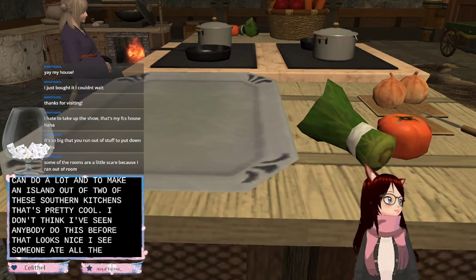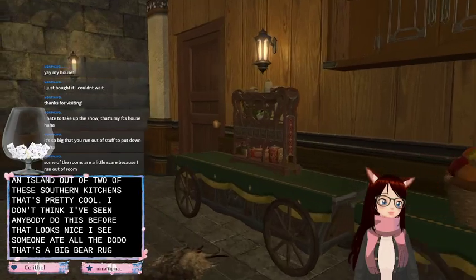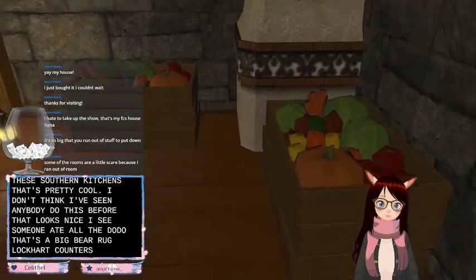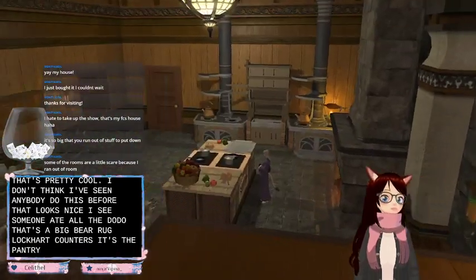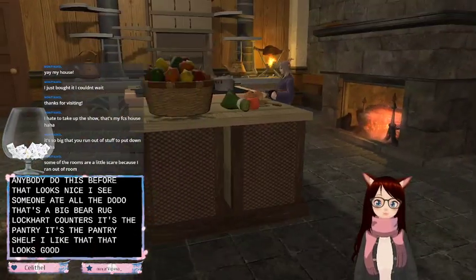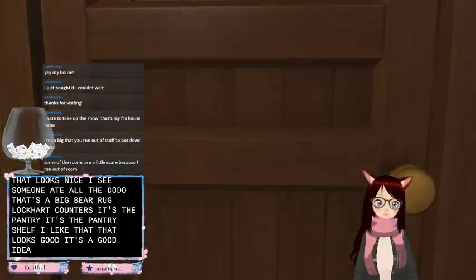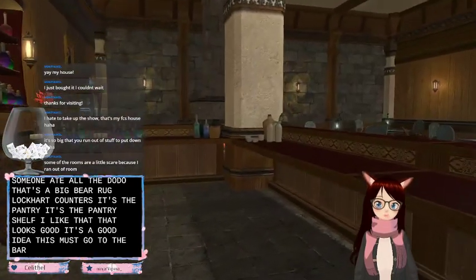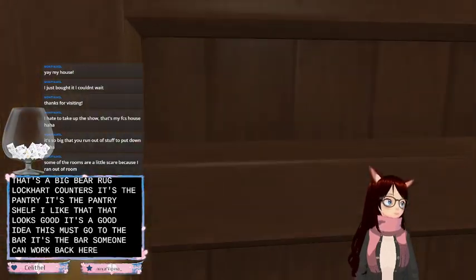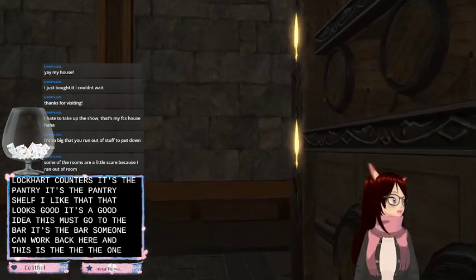I see someone ate all the dodo. Got the big bear rug. Little cart counters. It's the pantry shelf. I like that. That looks good. That's a good idea. And this must go to the bar. Yeah. The entry to the bar. Someone can work back here. And this is the wine cellar.